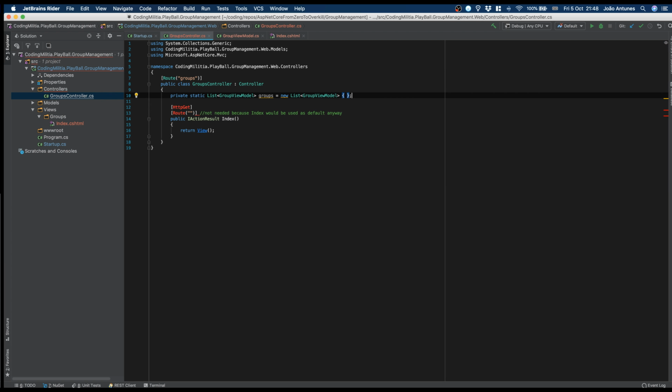We'll add here Id 1, Name, sample group.